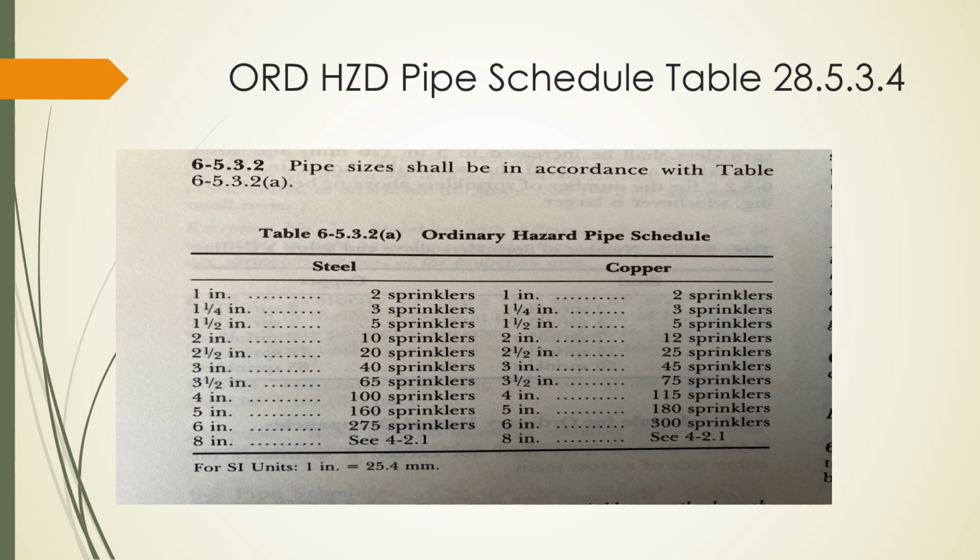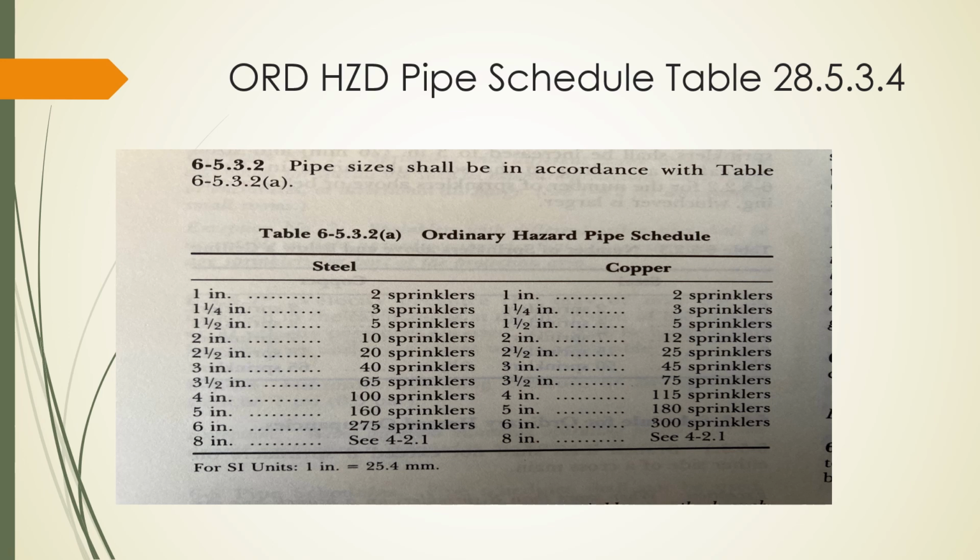You'll notice that I have table 65332, and I pulled that from an earlier NFPA 13. The actual table for the 2022 NFPA 13 is 28.5.3.4. The only reason I pulled and used this earlier table was that it was flat and I could get a good picture of it, which I couldn't with the voluminous size of the NFPA 13 and how curved the picture was. It just didn't show right.